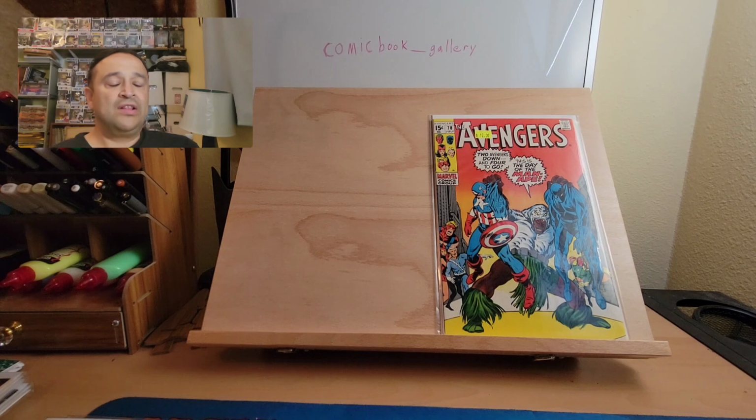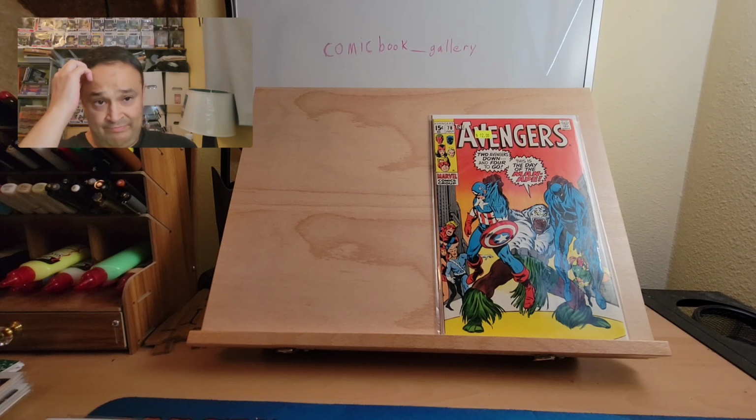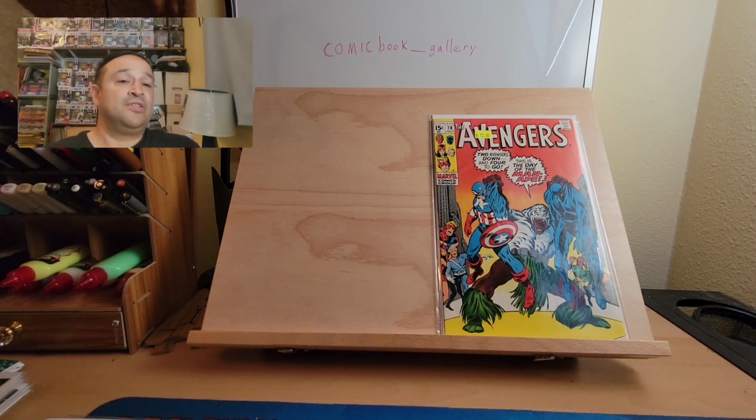Sometimes they have stuff that's overpriced because prices have dropped, either on purpose, or sometimes they just don't go through their collection thoroughly that they're bringing in. In some cases they might be in a rush or whatever. So I paid $12 for this book. If this book is at least a fine, from like a 5.0 to 6.5, which to me is the bare minimum, it's $28. If it's very fine, a 7.0 to an 8.0, it bumps up to 30, maybe 35. So I just got this for $12. No taxes, no nothing. To me, this was like a steal.